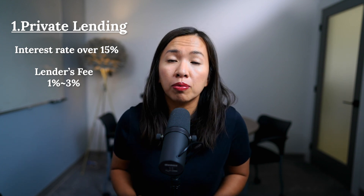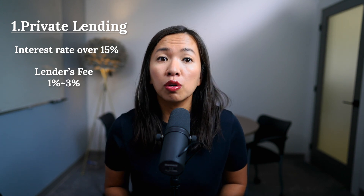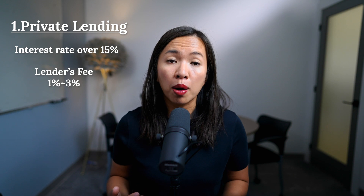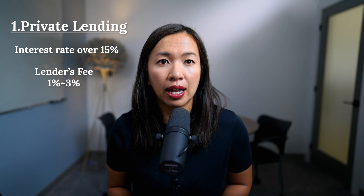The lower the risk involved, the lower the rate. Interest on a first mortgage secured by a rental property is usually lower, while the rate of return is usually higher for an unsecured promissory note offered to a builder as a construction loan — which is generally riskier than a rental property with steady cash flow. Private mortgages are typically facilitated by a mortgage broker or a lawyer, and it's a fairly passive way to invest.